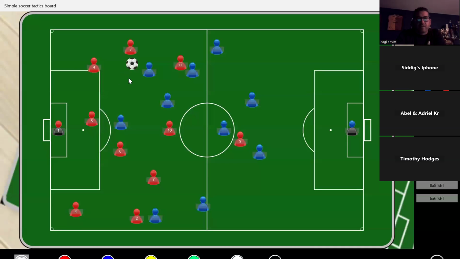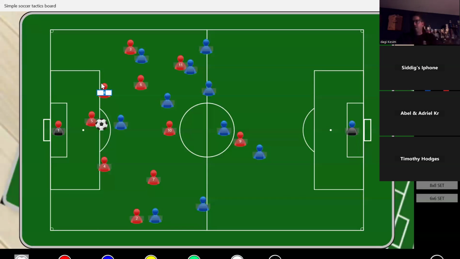So if the ball ends up with the 11 and he is not able to beat anybody here because he's pressure covered, they are actually outnumbering him here. It's you that should be giving a drop to this player, and he drops it, and you open the game for us. So the six's job is always to be in the vision of the player with the ball. Okay, off the ball, that is the number one concern for you.